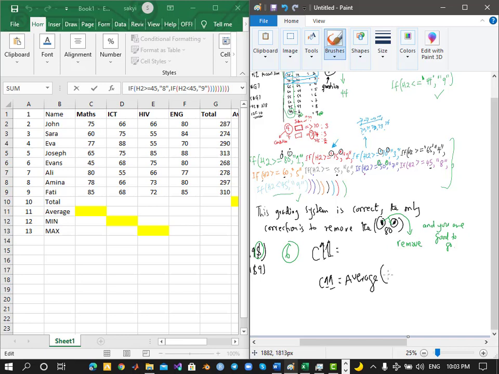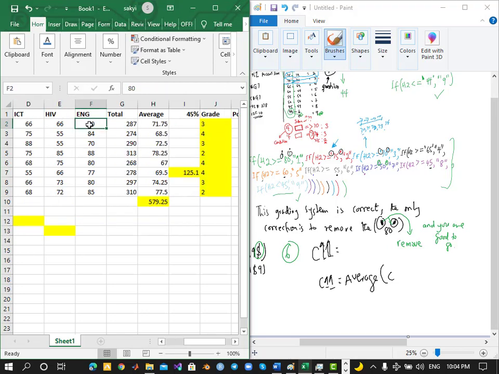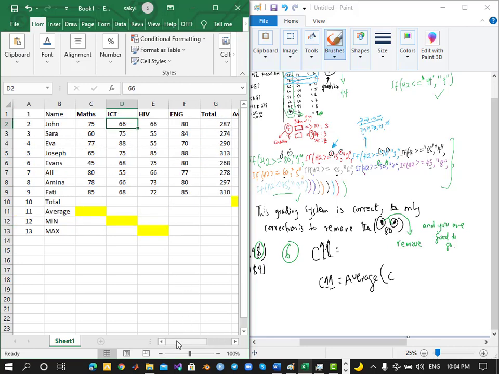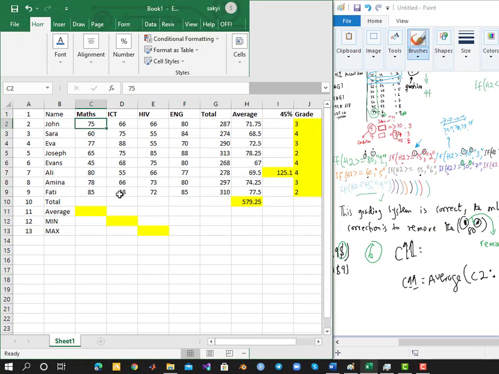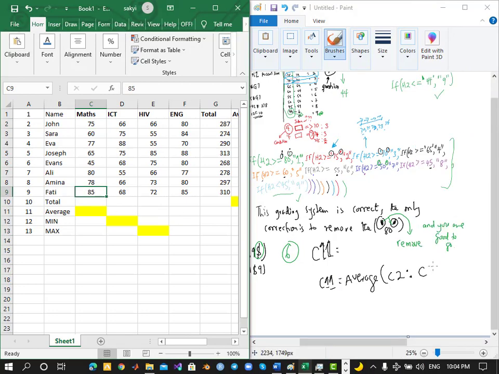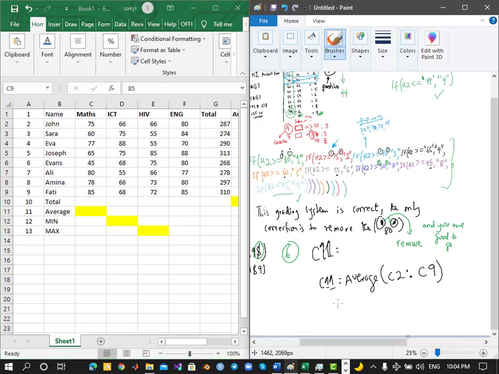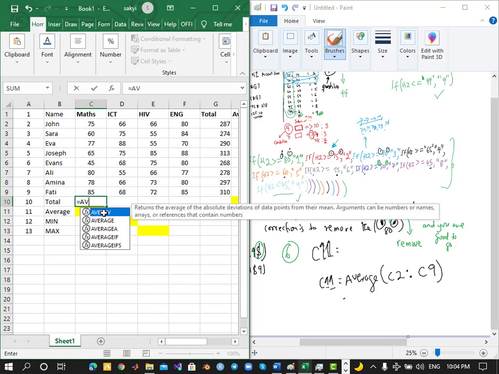They pick the first cell, which is this one. I'm going to pick this cell, which is C2. We are picking this cell C2, then the last cell, C what? That is 14. 14 is C what? C9. And that will give us our average. So that is that. So when we go there, we put it here, equal to average.